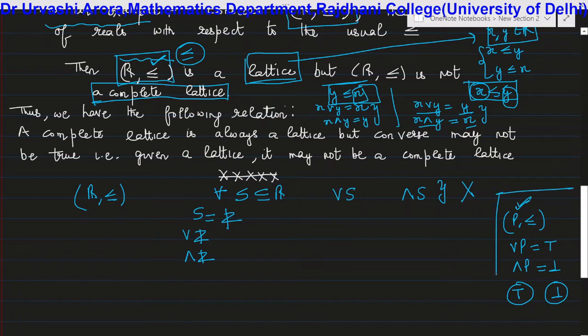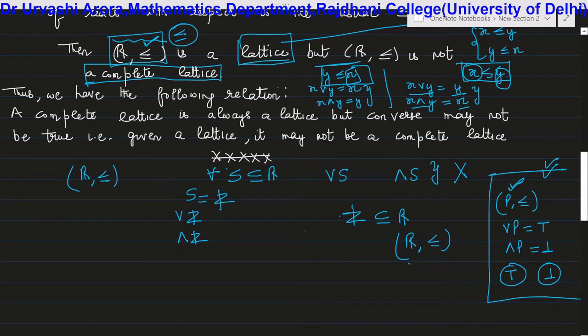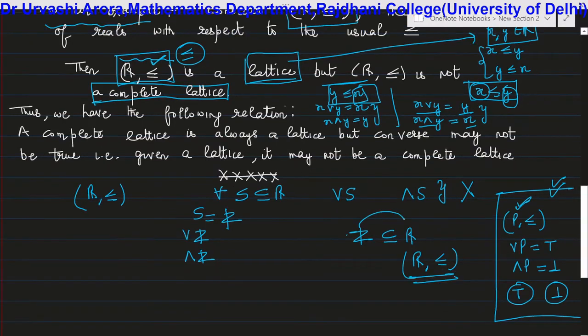So this result was discussed in detail in one of my videos. Just making use of this particular result, now if we consider Z as a subset of the set of real numbers. I know that the set of real numbers is a PO set, and every subset of a given PO set is a PO set with respect to the same order as that of the given PO set. Because Z is a subset of R, Z with less than or equal to is also a PO set.